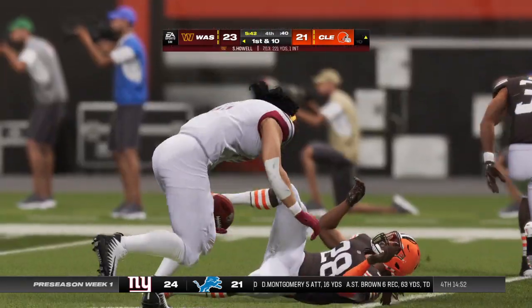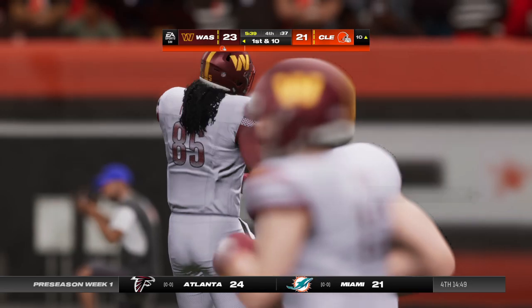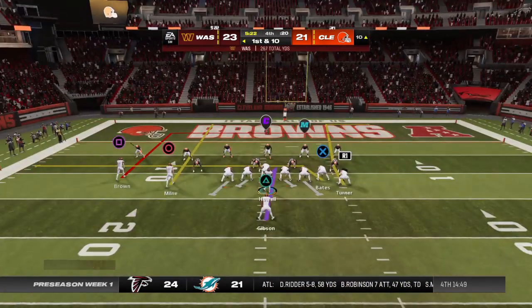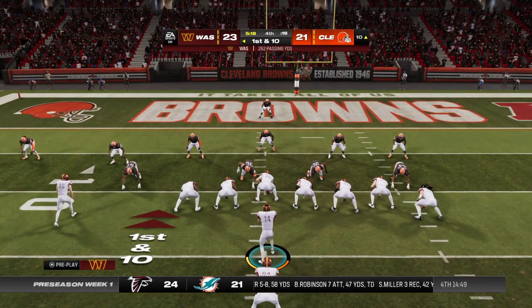And this is, oh my goodness, he pulled it in one-handed. A huge play there for Washington. 52 yards. So not quite a 1st and goal. It's 1st and 10 from the 10.